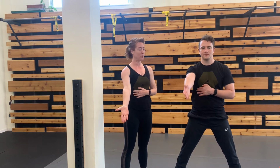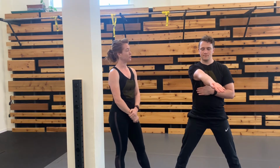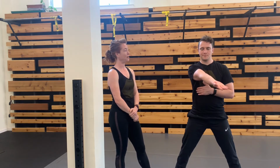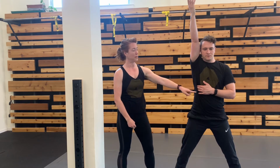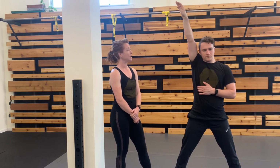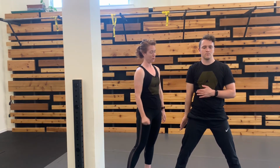Take that first arm you're working with out in front of you, wind up as much external rotation as you can, palm up to the ceiling, and then cut across your chest, any amount that that shoulder will allow. And then start to move that arm up towards your ear, being cautious here that the ribs don't poke forward, and then rotate and start to explore the idea of reaching behind you, keeping your t-shirt logo looking straight ahead, and keep searching for more rotation all the way down to the hip, and then rewind.